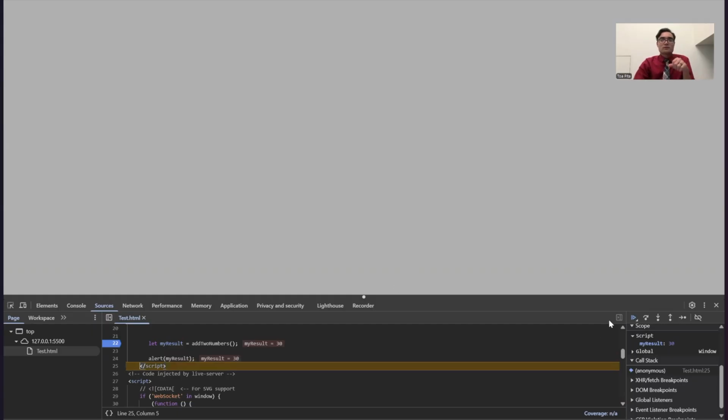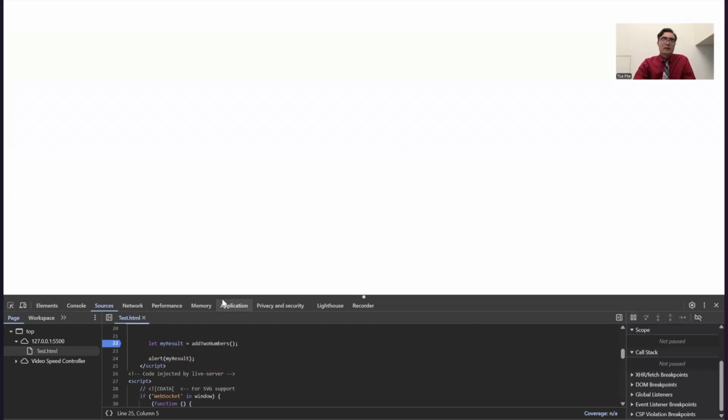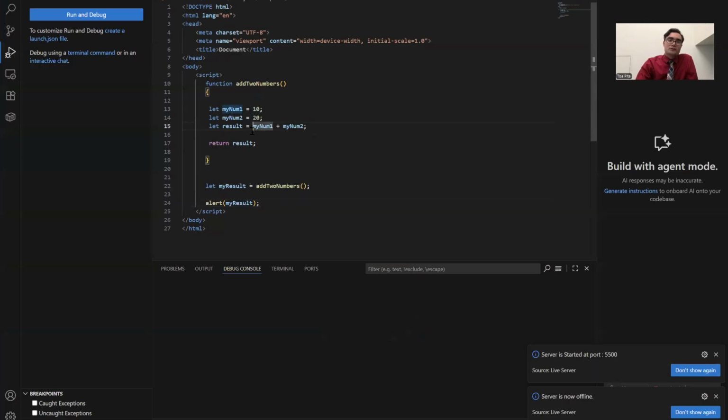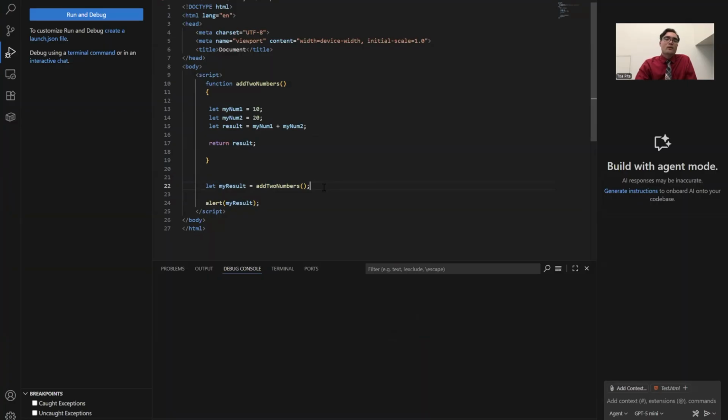So if you want to get information out of a function and you want to use it in your main program, the way you do that is you use a return statement. Now, this function is probably not very useful because right now, all it's doing is repeatedly adding 10 and 20. It'd be nice if this function was a little more flexible and we could give it our own numbers to use.